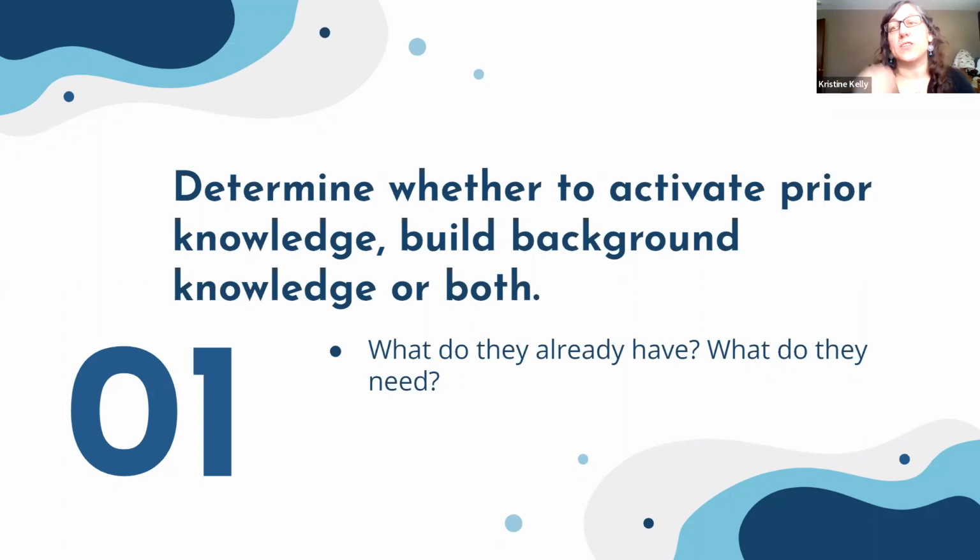Recently, I've done some observation of teachers, and a few of the teachers just jumped right in. They said, okay, I'm going to pre-teach X, Y, and Z. And I said, well, did you do anything to find out what your adults know? There might be some students who know a little something about that, or students might actually know some of those words. And in that case, you want to activate, right? And find out what maybe we need to fill in. We often do both. What do they already have? What do they need?